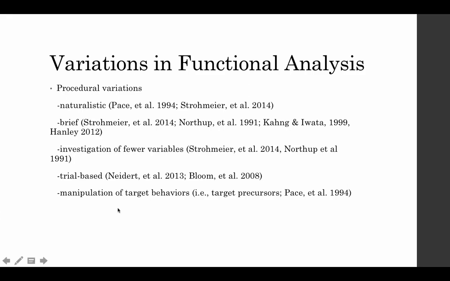And then finally, the manipulation of the target behaviors. That is, again, when you're dealing with a behavior that may be unsafe, a lot of times there's a precursor to that target behavior. I think we talked about a study with an example of a fellow who engaged in property destruction that was very, very severe. But prior to that, he always started swearing. So we targeted swearing, never let it get to property destruction. And so we were able to do a functional analysis without the danger of the property destruction, with just dealing with the swearing.